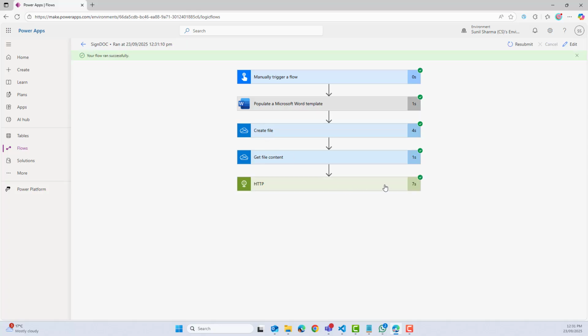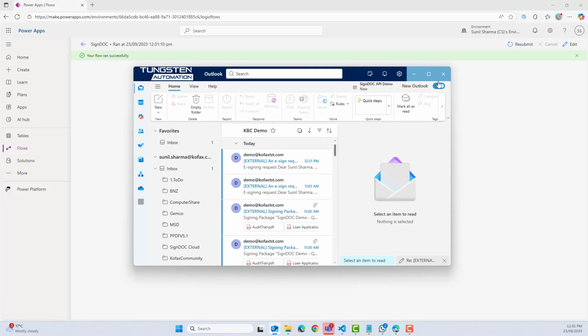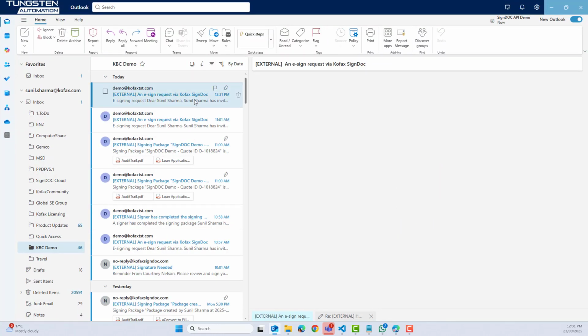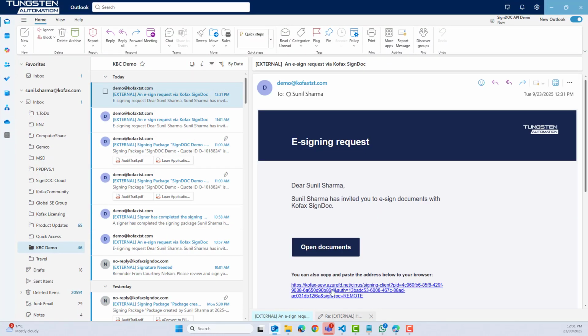So that has then successfully created a SignDOC package. Again, I got a Teams notification, and I have an Outlook email as well. In this case, I will do it via the email workflow, but I could have done it via the Teams workflow or the email workflow. This part you all already know. It is basically the package creation using the REST API that is the primary demo purpose.